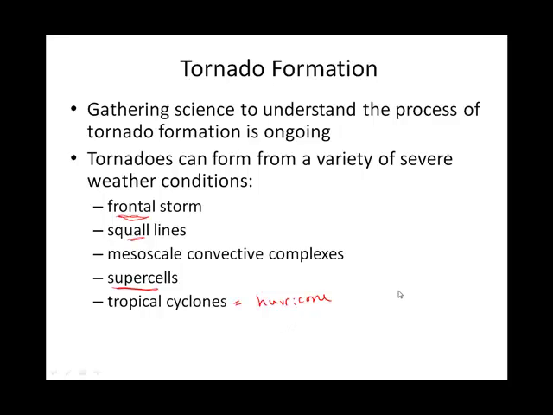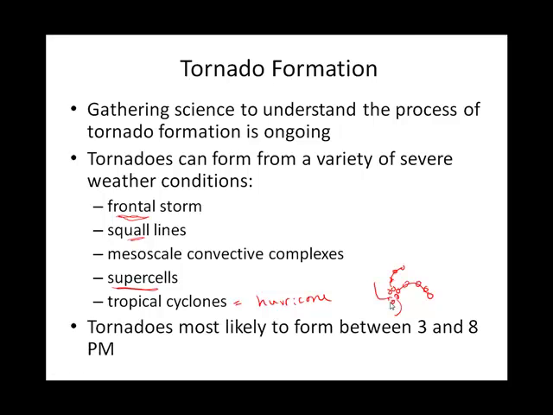Within hurricanes, I'll just go ahead and give you a heads up. If this is like a satellite image of a hurricane, these are the spiral arms. The spiral arms are created by thunderstorm cells, a bunch of thunderstorm cells around creating the eye wall. And these thunderstorm cells can, of course, bring tornadoes. So we kind of know where to look.